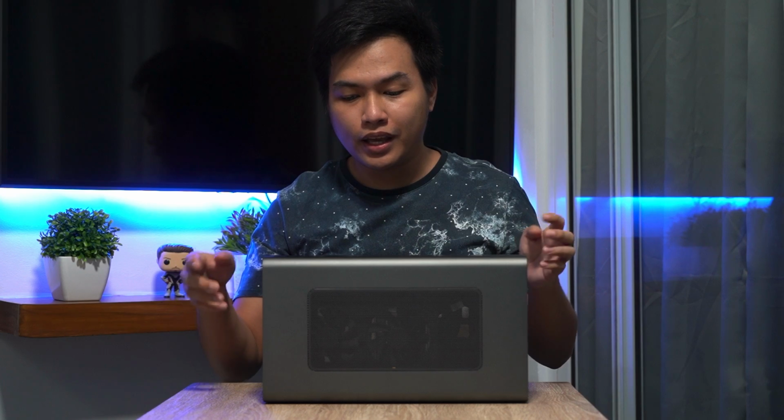So, for example, you have a Lenovo Yoga device that's ultra thin, below 15 millimeters, I believe. Of course, it doesn't have dedicated graphics because of that thinness, and you want to game on that device. You can actually buy this and connect this, since it has a Thunderbolt 3 Type-C port. You can connect this to that port, and you can actually game on that device using the power of the graphics card installed on this BoostStation. And you also gain extra storage, of course.